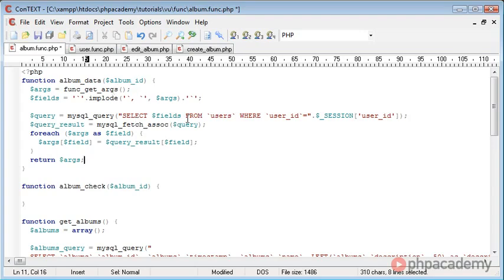The first thing that we need to change is the table that we're retrieving the data from, and this is albums, and where user ID equals session ID, we need to make a change just before here. We need to say where album ID is equal to the album ID that we pass through here, because obviously we only want to select the fields from a specific album that we've specified.